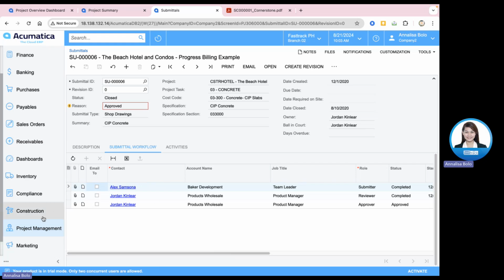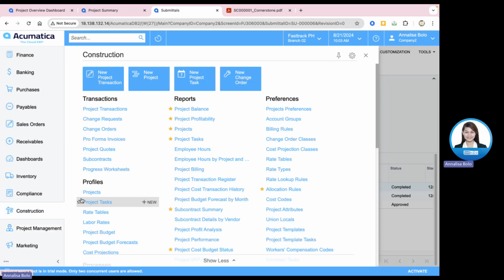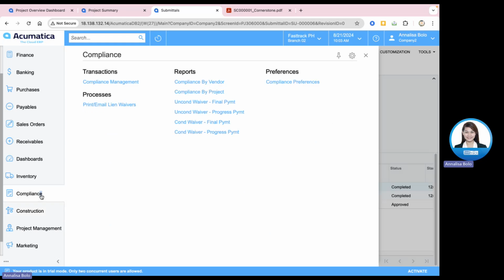So far we have discussed the dashboard. I presented to you the project overview dashboard, the project manager dashboard. We have discussed the projects under the construction workspace. And within this, we have also covered the compliance functionality in Acumatica, which has a separate workspace.